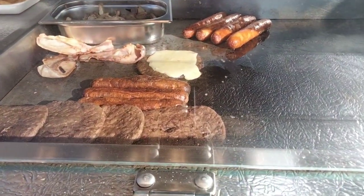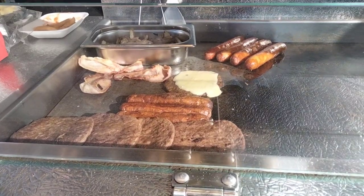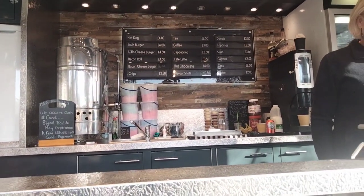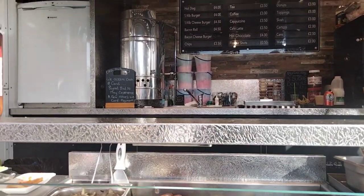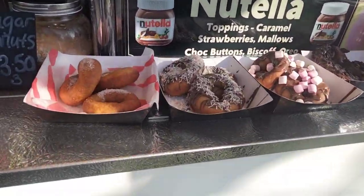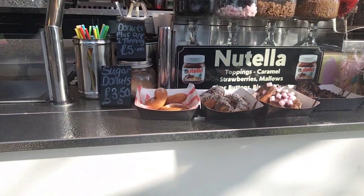Hey, I'll say one thing about Bath. These look like proper sausages. Every one that I've seen so far, they've got proper sausages. None of that cheap tack out of a jar. These are, yeah, these are good ones. So, yeah, you can get your hot chocolates and your drinks, your slushies. It's all on here. Got some nice donuts as well. Let's get you in on these donuts. Yeah, nice one.